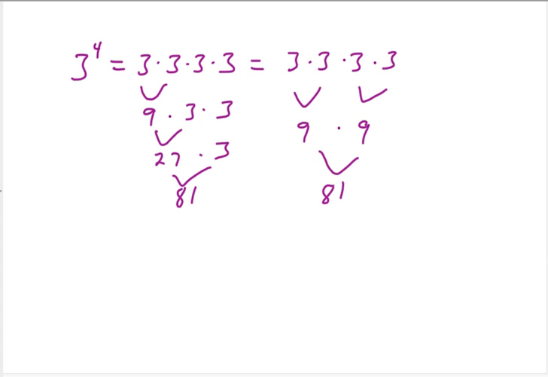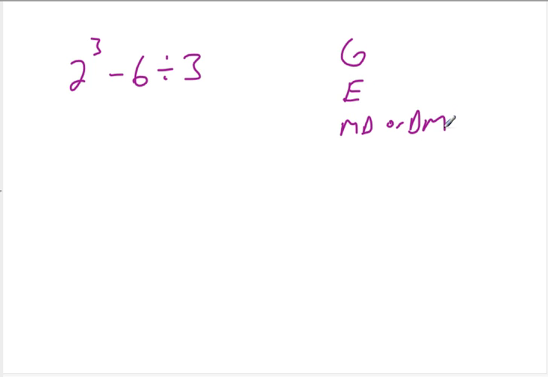With exponents, we actually have to figure out where that goes in the order of operations. So if I had this problem, 2 to the 3rd power minus 6 divided by 3, the order of operations is grouping symbols, exponents, multiplication, division, or division, multiplication. That's left to right. Same thing with addition, subtraction, right? So here, there are no grouping symbols, so we need to do exponents first. The exponent only sees what is directly below it and to the left there. So this exponent doesn't see any of this stuff over here.